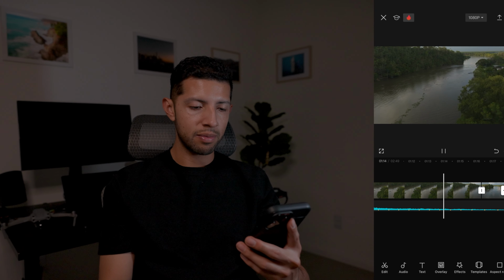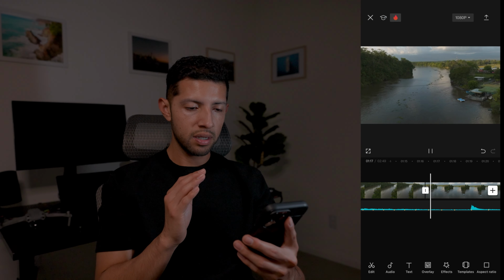This shot is actually really cool and I'm pulling in and flying towards the river with the drone and the song is building up. But the problem is that right before the next cut, the gimbal is actually getting moved way too much, so it looks very unnatural, and you always want to remove any fast gimbal movements from the drone.